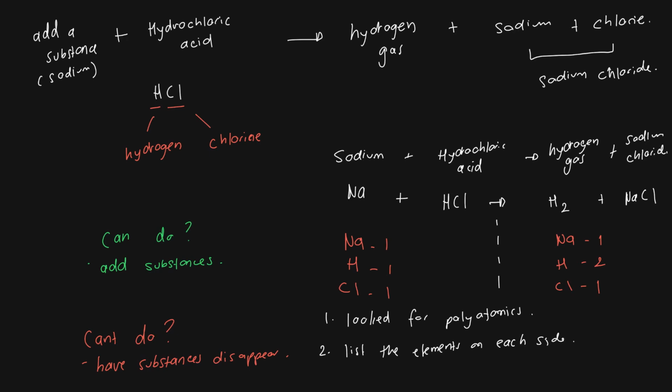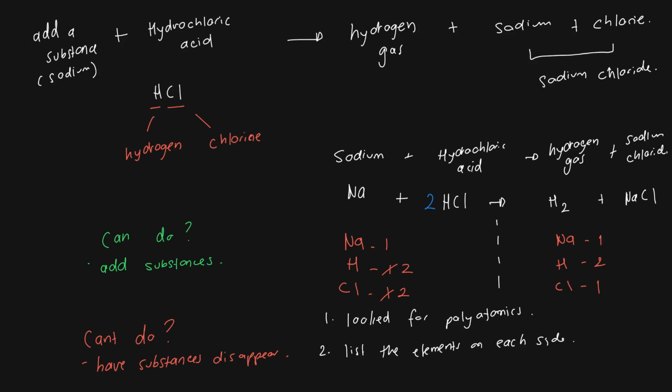Okay, so for example, we've got 2 hydrogen here. I want 2 hydrogen. Where can I put the numbers? On the left side. Only in front of the compounds or the elements. I can't put them behind. I can't change that chemical formula in any way. So I'm going to put a 2 here. What's going to happen to the hydrogen? It's going to go to 2. That's all? No, because now chlorine has 2. Excellent. So if you don't get that at the start, you'll never be able to balance anything because you'll stuff it right up and you'll be like, oh, this is so hard. So you need to get those foundations right.